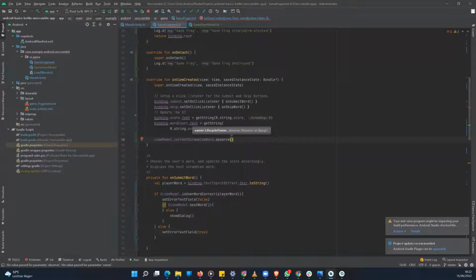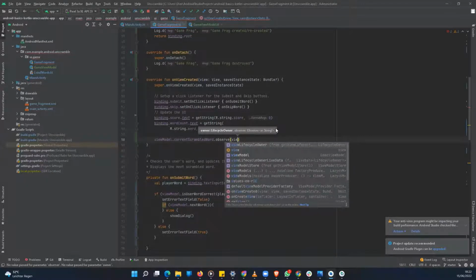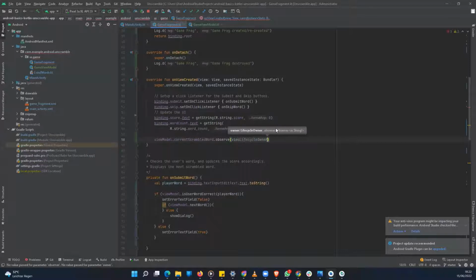So the owner of this lifecycle, remember we said the lifecycle owner is either the UI, the fragment or the activity. Here there's already code I can use, a method viewLifecycleOwner, so I can just pass that. That's already provided for me. This viewLifecycleOwner represents the fragment's view lifecycle.